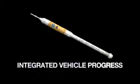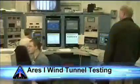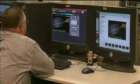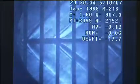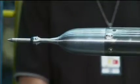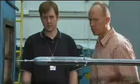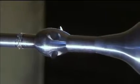This quarter, the ARES 1 design underwent significant wind tunnel testing at both Langley Research Center's Unitary Wind Tunnel and Boeing's Polysonic Wind Tunnel. At Langley, tests focused on high-speed flow, simulating speeds from Mach 1.5 up to Mach 4.5. Boeing's tests were run at lower speeds from Mach 0.5 to Mach 1.6. Both wind tunnels also tested a proposed new launch abort system configuration that incorporates an aerodynamic fairing to reduce drag and aeroacoustic noise created by protuberances on the vehicle.